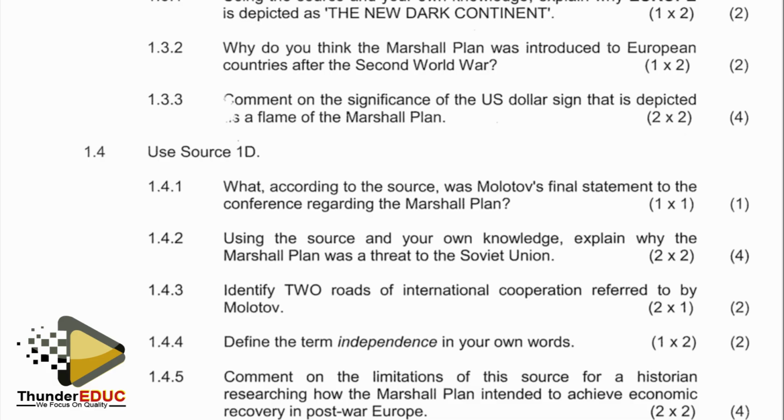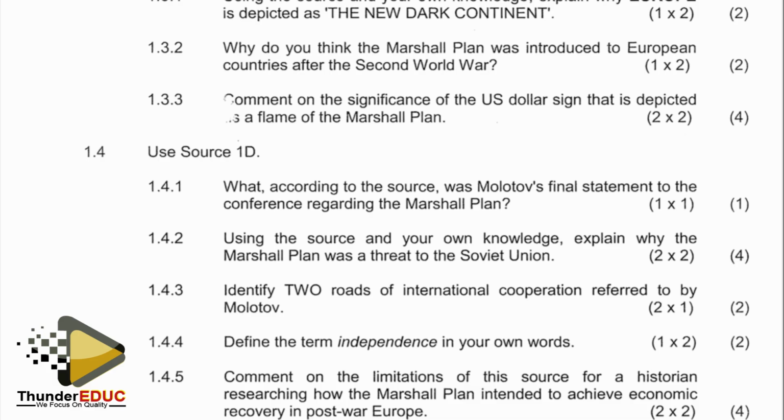And also we can say it was introduced to improve the general living conditions of people in Europe. The living standards of people in Europe had gone way below expected. So there was need for an intervention strategy to uplift the living standards of people in Europe, in those countries that had suffered the negative implications of the Second World War.